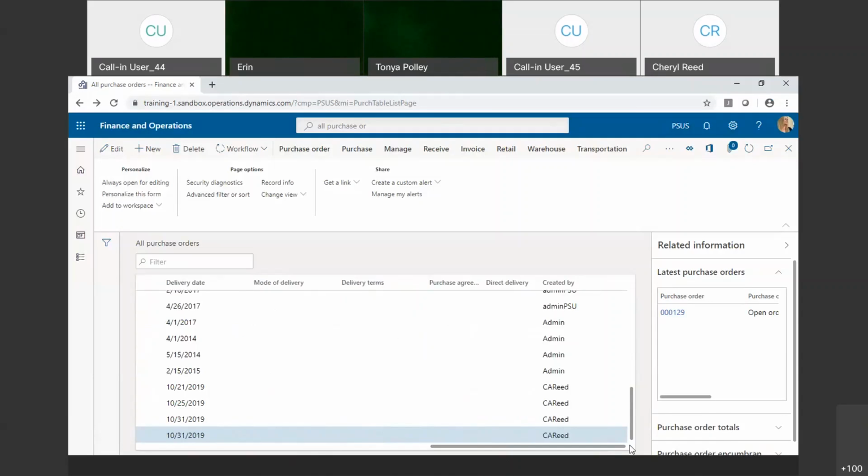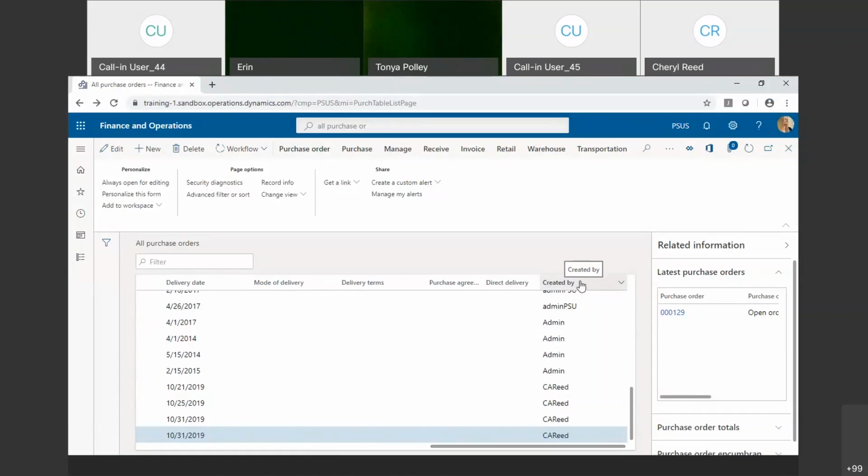I want to demonstrate how we filter, right? A lot of us have done the Control G and then entered the special characters, and it doesn't work that way at all anymore. So I think it's a little bit nicer of a user experience. Created by, you'll notice it now says CA read. It does not have 6327 CARE. So our usernames will be at least a little bit better, easier to understand.